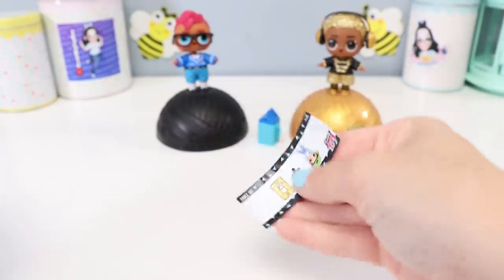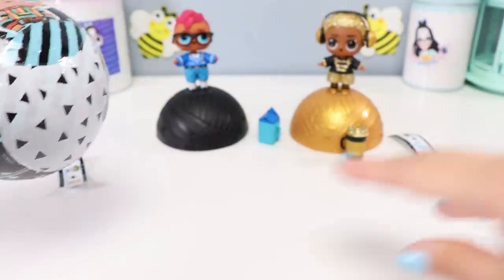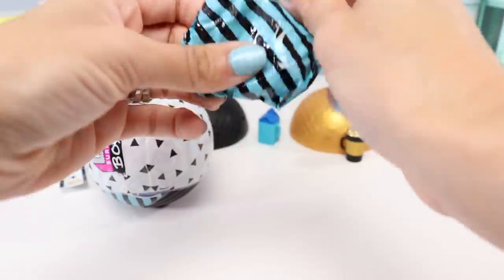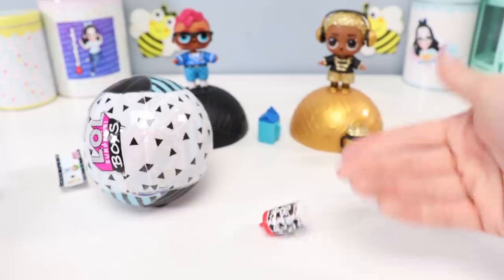This one says dance off. Layer 2. So close. Our stickers. Nobody cares about those. Layer 3. And we have a black ball. And here is our cup. No, it's Dosey Dude, which we've gotten before.